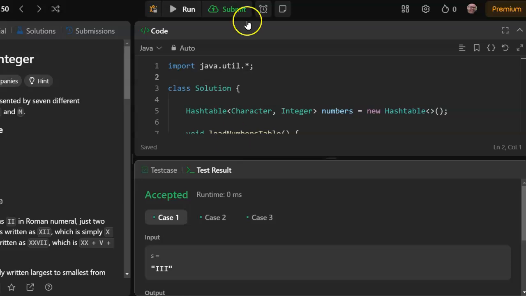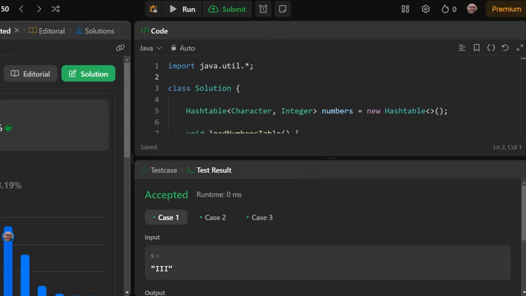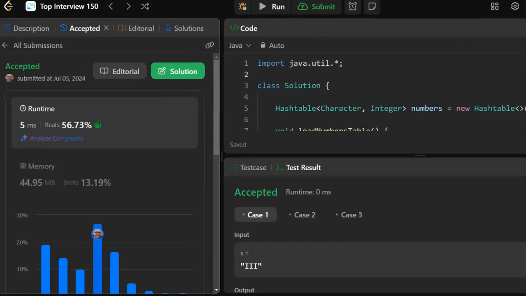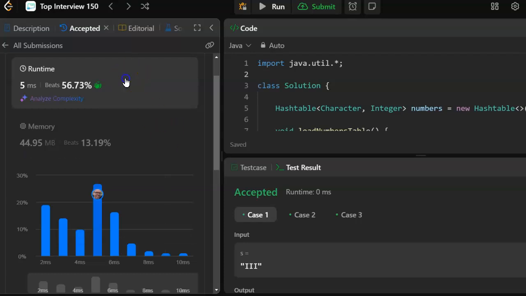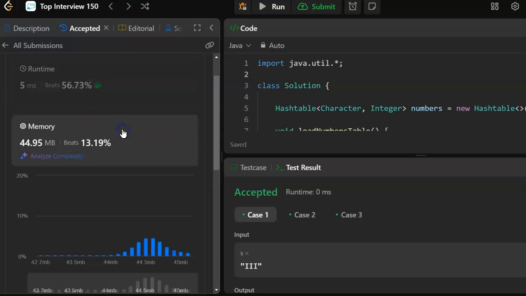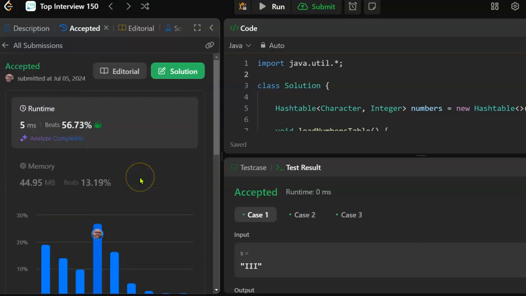Accepted on the basic case. Let's go ahead and submit. And what did we get? Let me move this back over. Accepted. That's the memory usage. Okay, a little greedy there. Runtime. Oh, that's the runtime. Where's the memory? Oh, gosh. Well, the important thing is it's accepted. That's what shows up in the scoreboard.